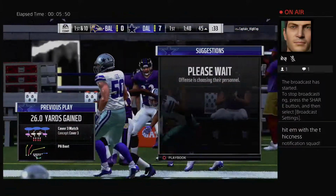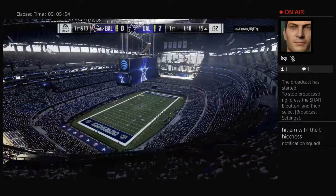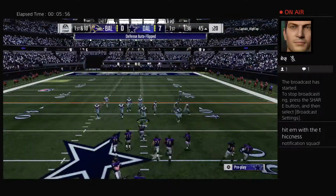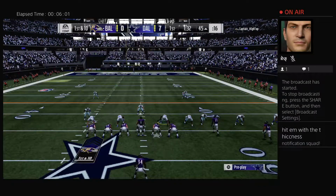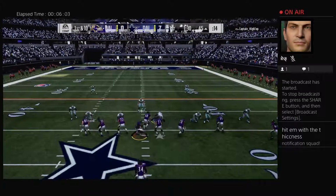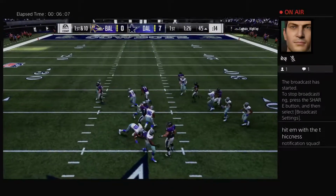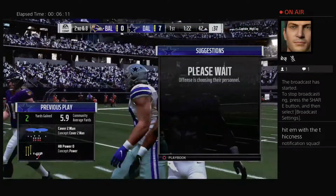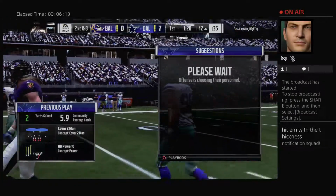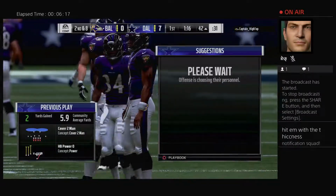Cool under pressure right there, escaping the pocket and finding what I think was not his primary target. And some of these guys are just so comfortable getting outside of the pocket that they'll do it on purpose. It doesn't even need to be a breakdown. Just they move, and they know it affects the defense, because a lot of times you get lost in coverage in the secondary, and I think you're exactly right. Wasn't his primary target. Found a secondary guy who sprang open, probably because of his movement out of the pocket.